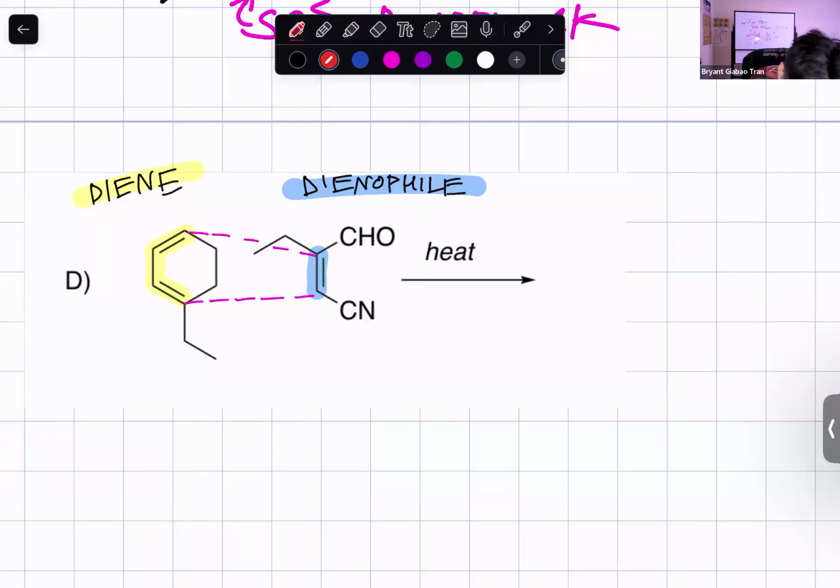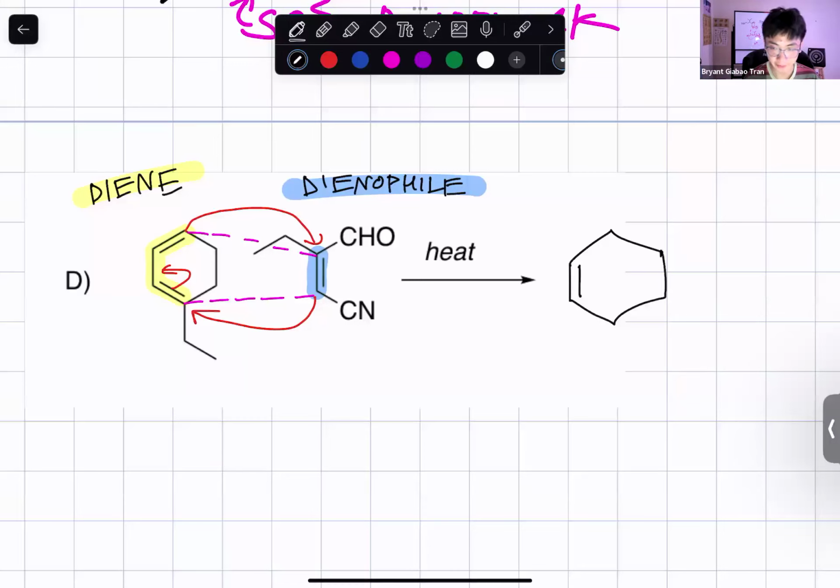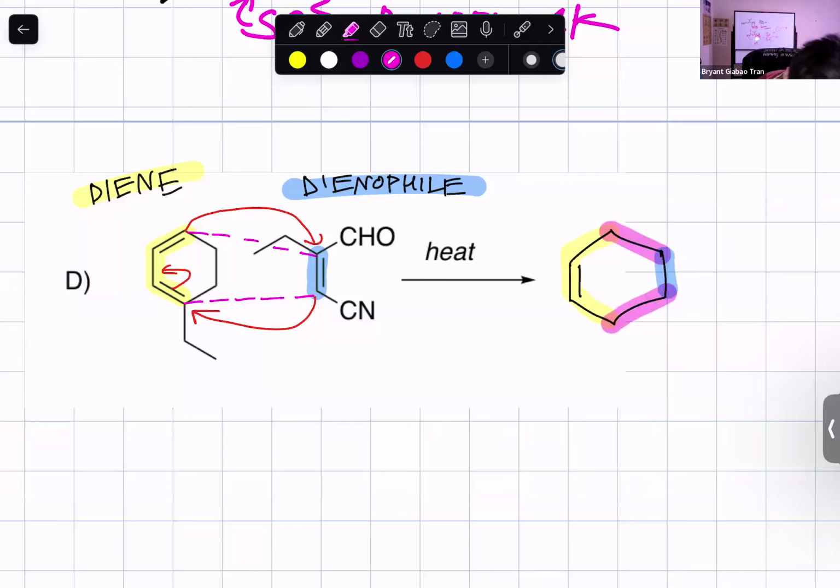So if I draw out the mechanistic arrows, these 3 arrows here, we're gonna get this base cyclohexene product there, base Diels-Alder product there, right? Where this was the diene portion, this was the dienophile portion, and these are the new bonds that were formed between them, the pocket between the diene and dienophile. To keep track of the groups better, let's number them. 1, 2, 3, 4, 5, 6.